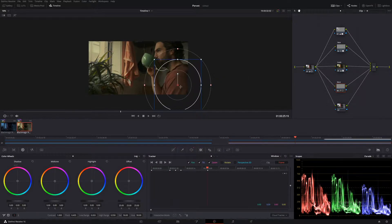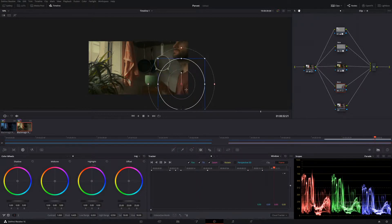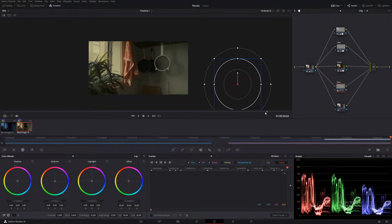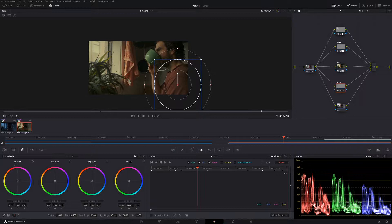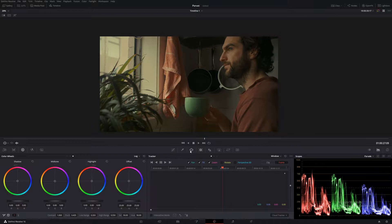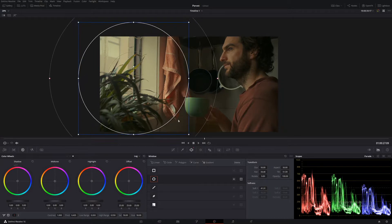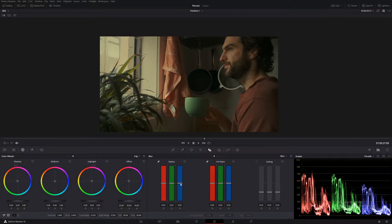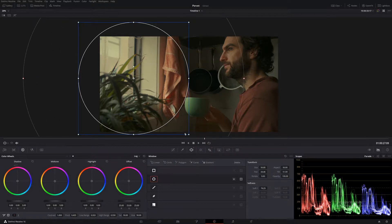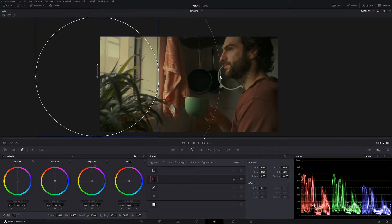He comes in. And again, just about adding those points in — doesn't have to be frame by frame, because DaVinci will fill in the gaps. That looks pretty good. So in this node here, let's blur out this area. Let's use our power window and bring it right out. If you don't have the studio version of DaVinci Resolve, you can come back in here with the blur and bring it up — that will blur out this area.